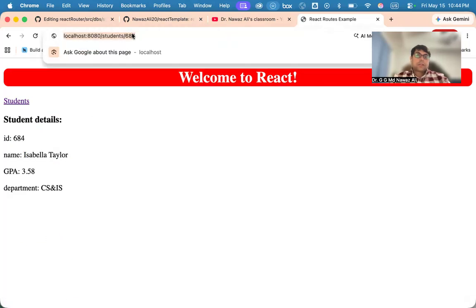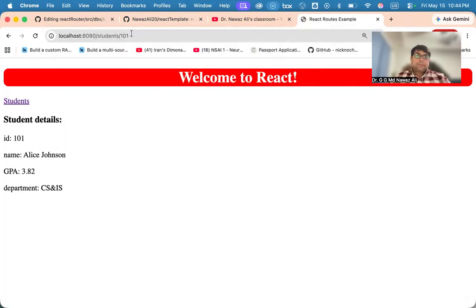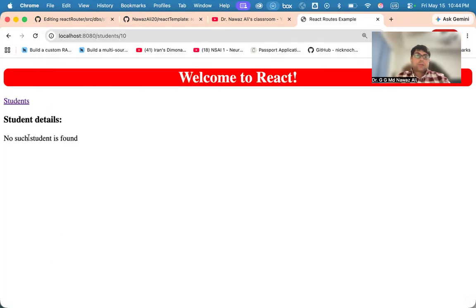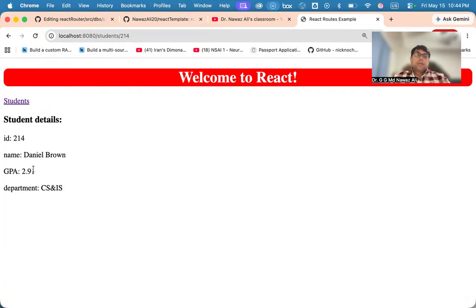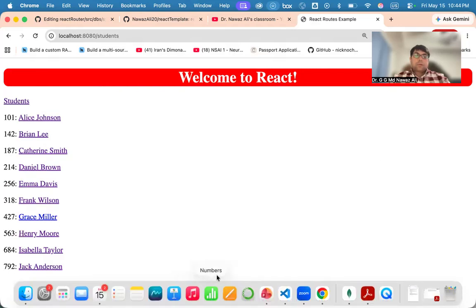And if I go for a student, let's say I give 10, then no such student is found. So it's actually checking both conditions: a successful student whose ID matches your local database, and if not, it shows the student is not found.